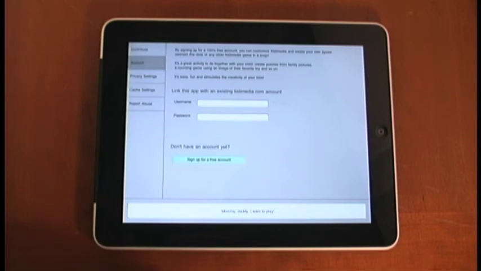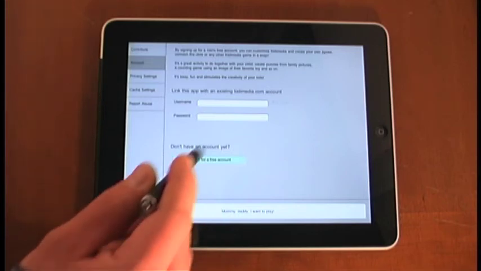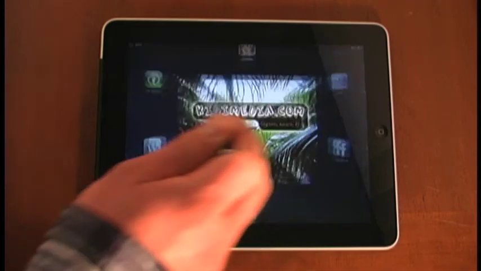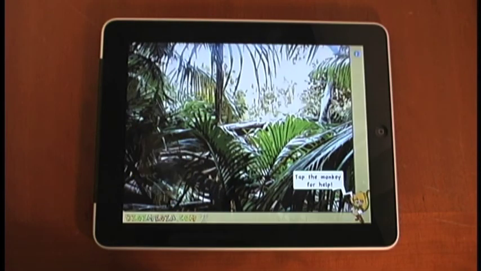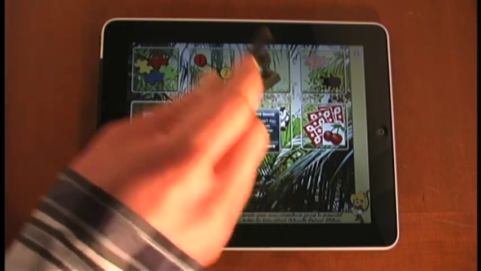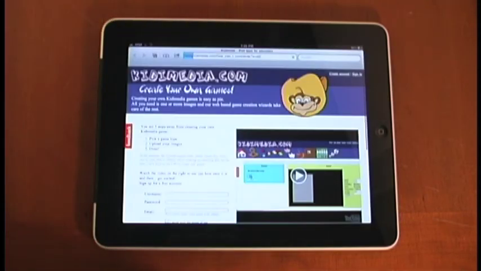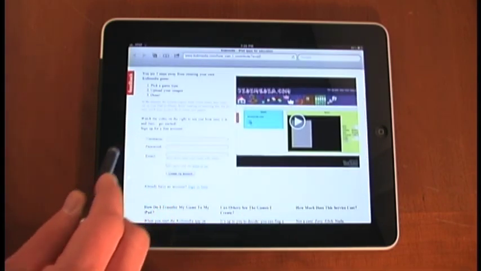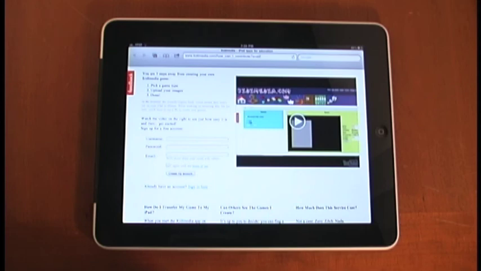It's really easy to do. You just have to sign up. It's not a big deal. It took me about 30 seconds. You make a username, a password, and then you give them your email. But I just want to show you that when you click on that, it actually opens up in your internet browser. Not a big deal. Just close out and go back to the app. And right here in this customize icon, it's going to give you a lot of great directions. You just click learn more. All you do is sign up. And like I said, it's as easy as one, two, three. And they have some really great tutorials here on YouTube, which make it even more easy.